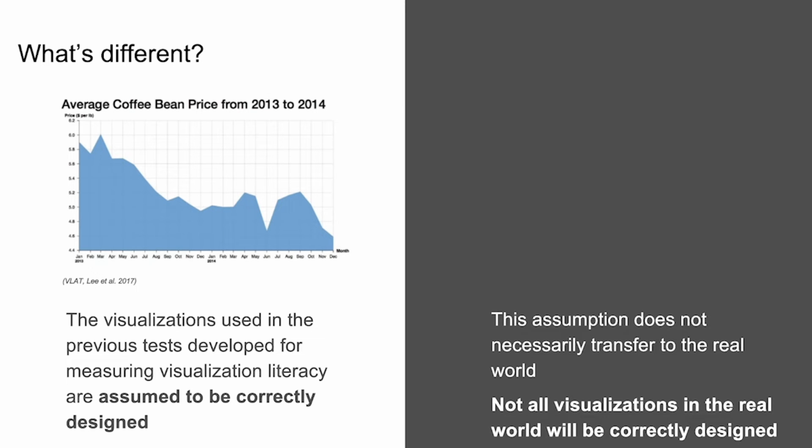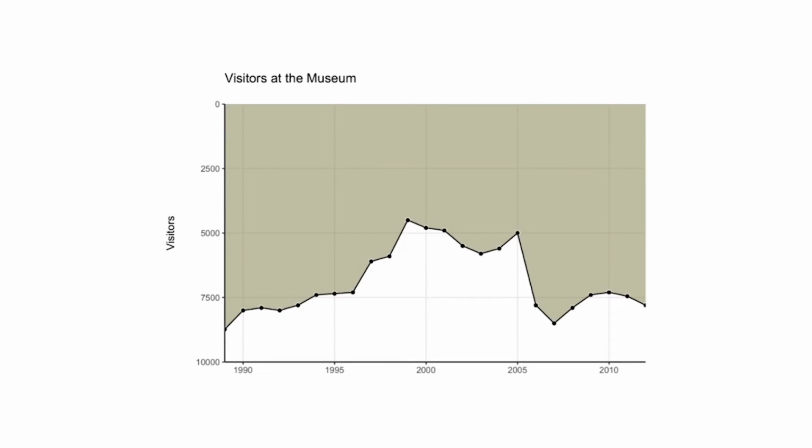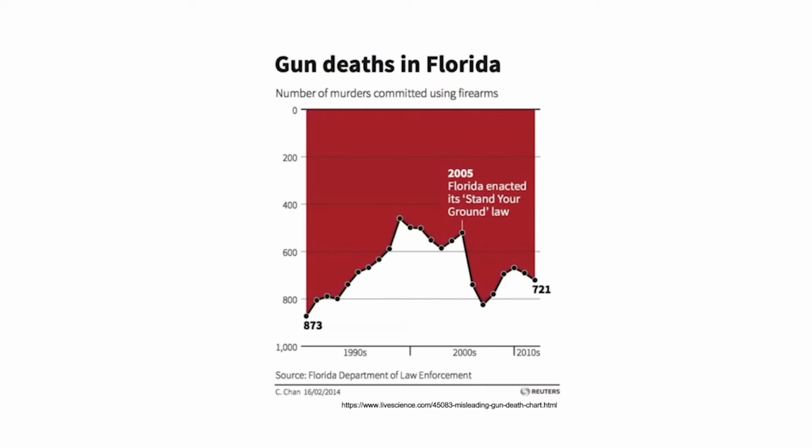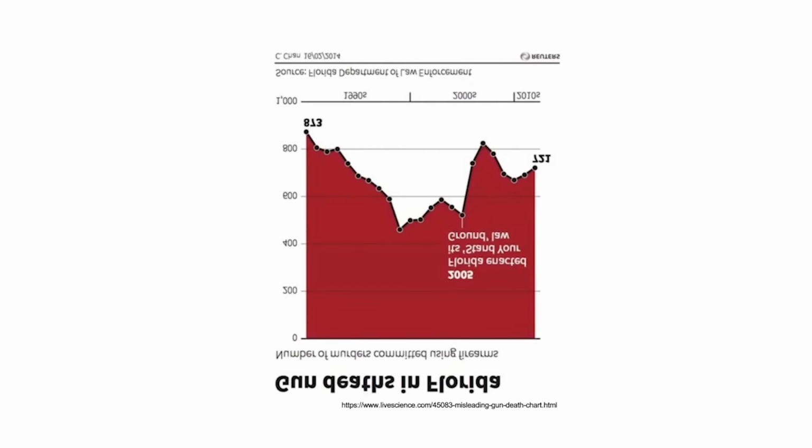This brings up other questions like, are these tests comprehensive enough to measure visualization literacy? And how can we develop a more comprehensive measurement for visualization literacy? Now let's bring back the second visualization from the second example. This is a remake of a real-world visualization that appeared in 2014. And looking at this, we already know that flipping the entire visualization can kind of fix the inverting y-axis problem.